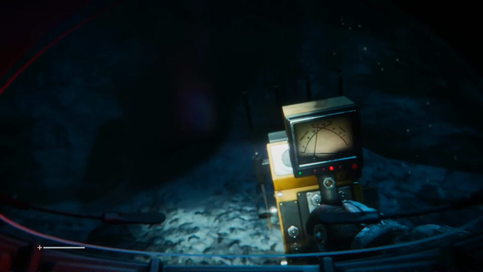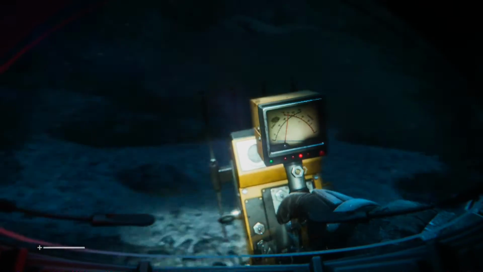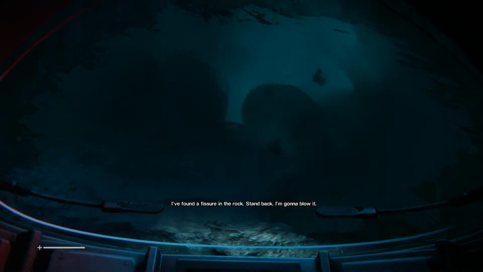Am I supposed to go this way? Well, this thing isn't reacting at all. I guess it's reacting that way. Okay, there's an alien or something around me. It's definitely happening. Do I go that way? The thing's reacting. There's a fissure in the rock.